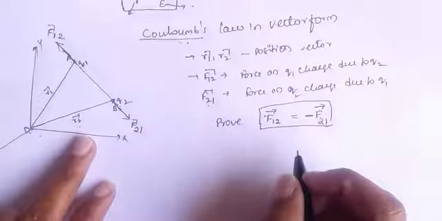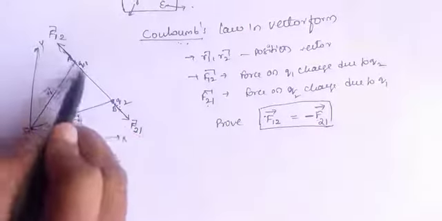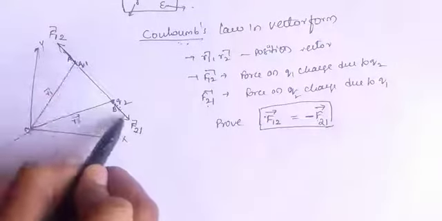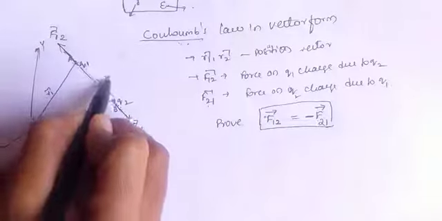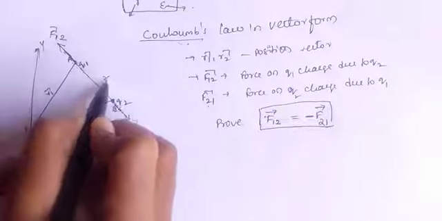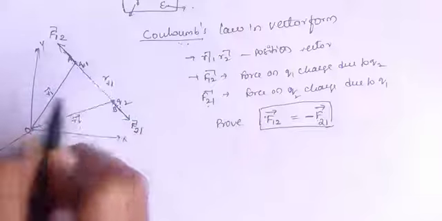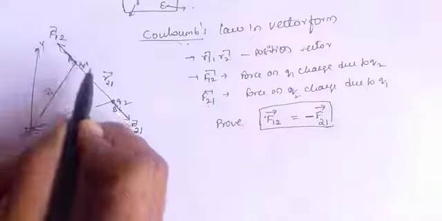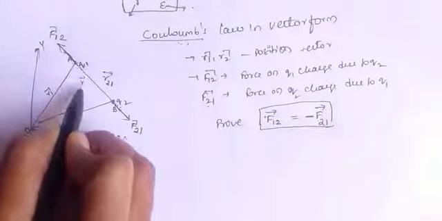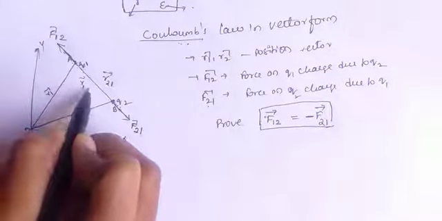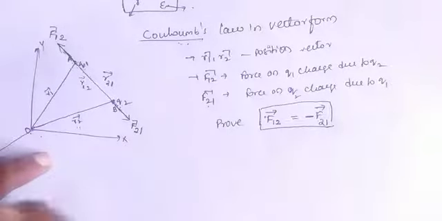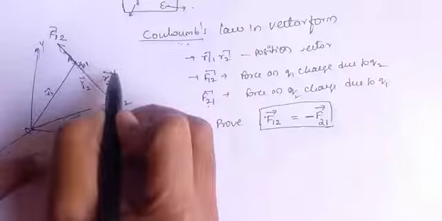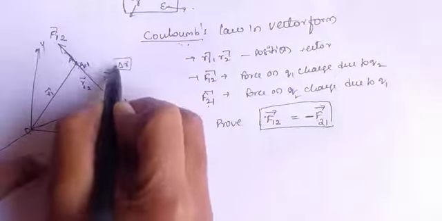Okay, so here this charge applies the force in this direction. So here we are getting some position vector. The position vector is r, on the second charge due to the first one, so that is r2 1. If this charge applies the force on this charge, then we get the position vector r, that is the force on the first charge due to the second charge. So that means here we are getting some resultant vector, that is a change in r, as a resultant vector.